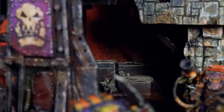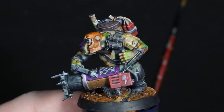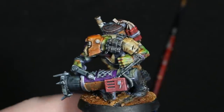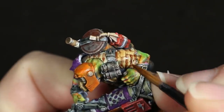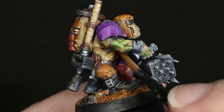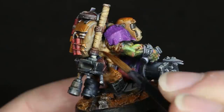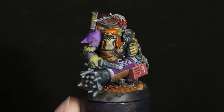A few of the orcs on this kill team are wearing little orky t-shirts, and I thought it might be fun to add some patterning to their shirts. Just so things didn't get too complex, I stuck to something pretty simple and gave a few of the orcs striped shirts. I started out with a base coat of Dark Sand on all the t-shirts, and then once that color was dry, I gave all the t-shirts a Reikland Fleshshade wash. Once this was dry, I followed this up by roughly painting on a striped pattern with our thinned down Hull Red color that we used for the rust on the metallics. There's no need to be too picky about making these stripes perfect — just relax and have fun with it.